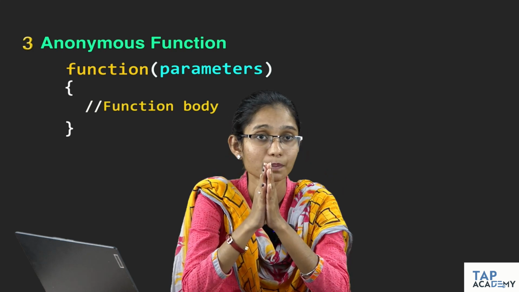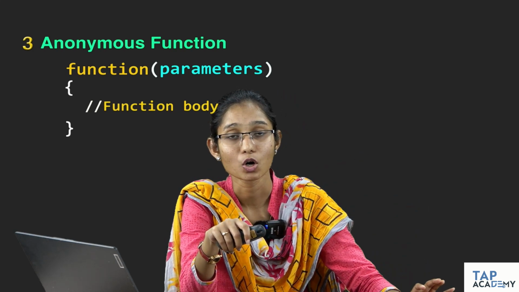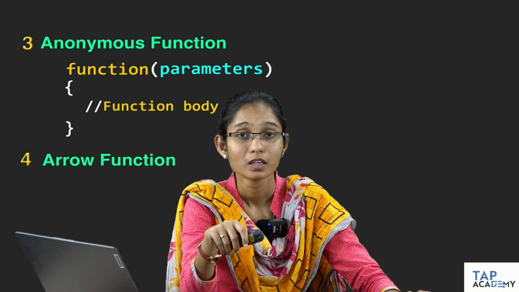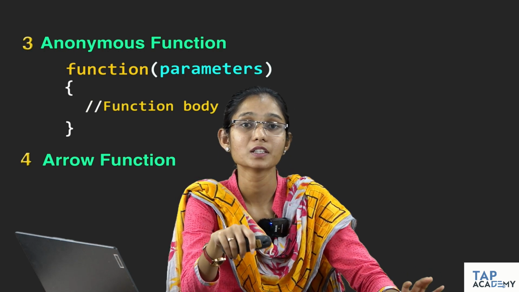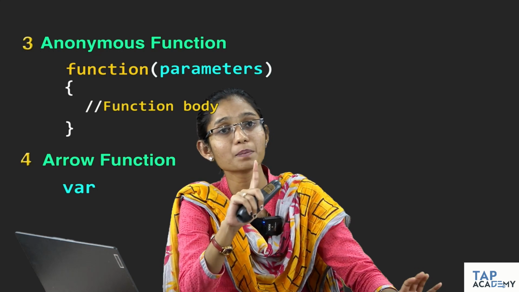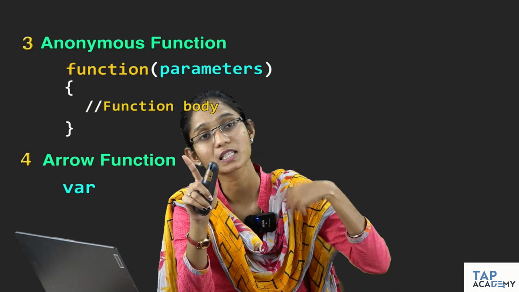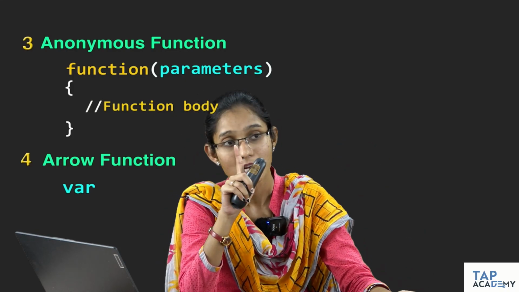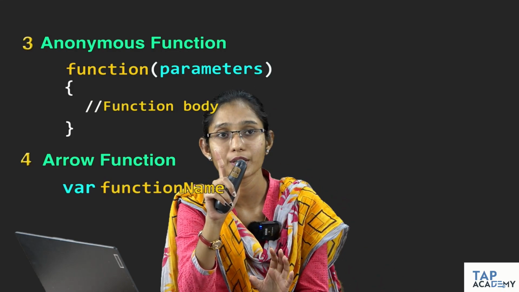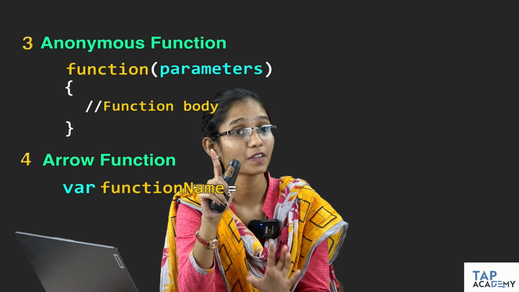functions in JavaScript. Okay, but I'll show you how we can do the arrow functions, because arrow functions are very important in JavaScript and even in other frameworks and libraries. Fine. So here, how we will be creating it is, see, this will be the same as your function expression. If you understand the function expression, you will clearly be able to understand this. So here I am using a var. Any keyword you want, you can use, and the function name we have to provide here. After that, equals we are giving here.